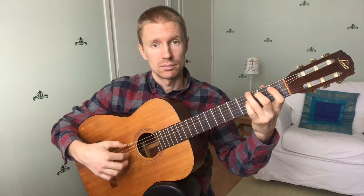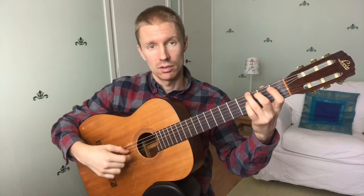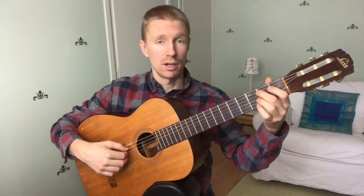Everything is on the beat. And I'm doing the melody with these two fingers, middle finger and index for now. Middle, index. Now the next bar, I come here. The chord is B7. That goes to E minor.